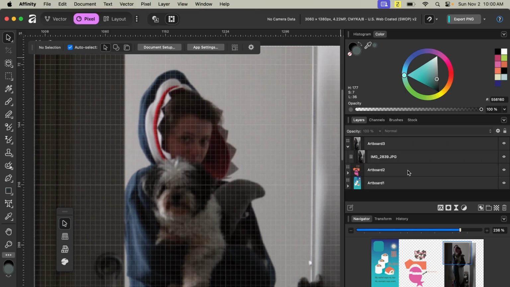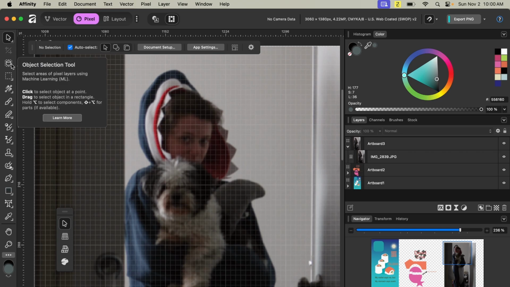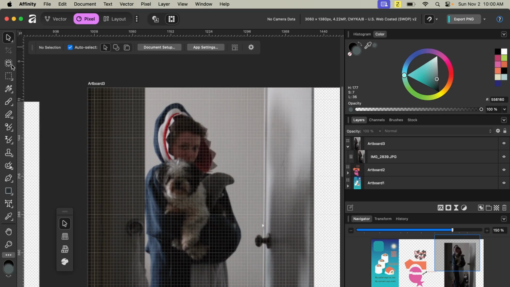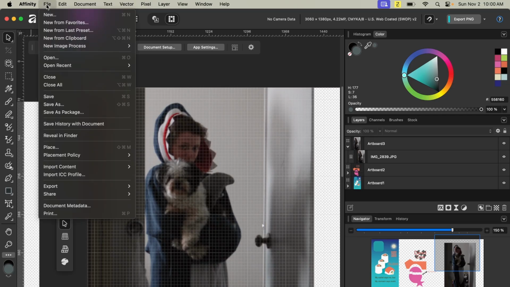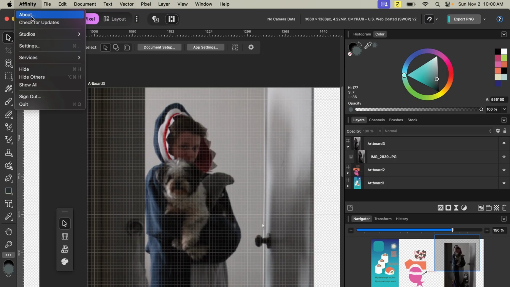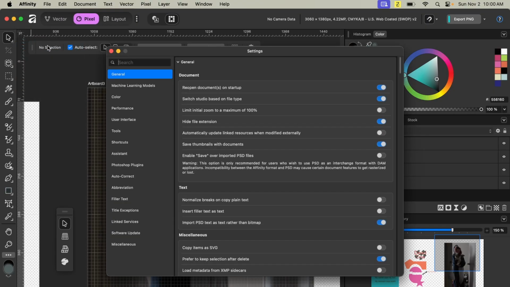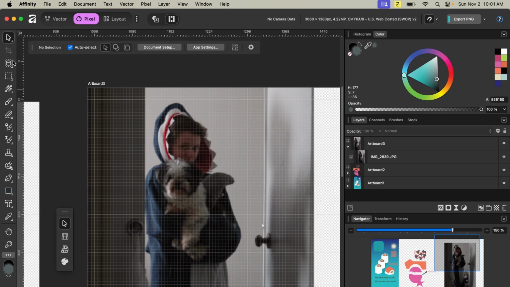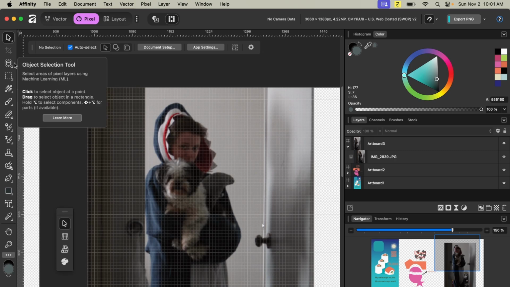So later on, I do explain that you do want to hit Command J, duplicate your photos before touching anything in your document. When you do the image selection, it will... Okay, right here. This segmentation is the free one. The other three is part of the Canva Pro object selection tool.